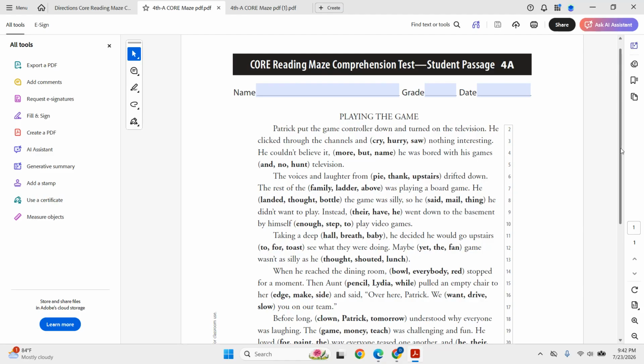During the practice, explain that students will read silently, and whenever they encounter 3 bolded word choices, they must circle the one that makes the most sense in the sentence. Now, as the examiner, you can model the first few examples by asking questions such as, does this word make sense?